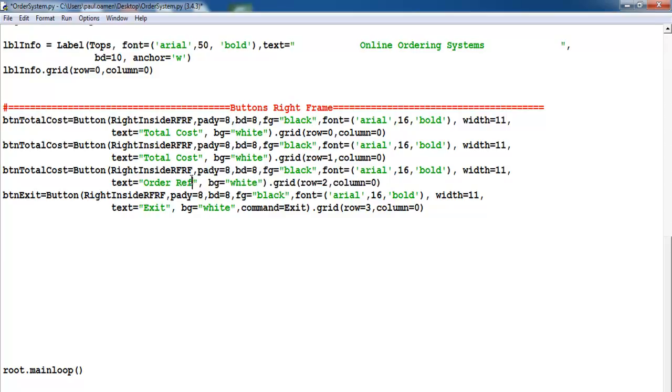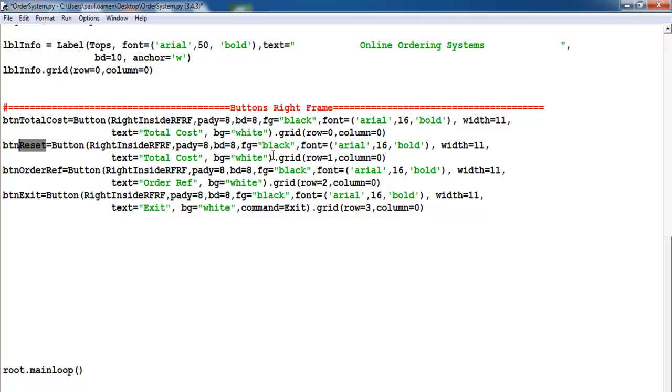So that's fine. Other reference. Just give that a name. Call it other reference as well. And this one, I'm going to call this one reset. So, and that's the name right here. Just change that to reset.